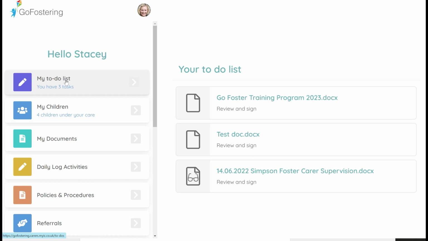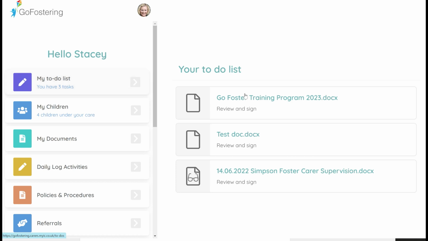I'm going to start this video by showing you the app on a PC view, and halfway through we're going to add another log, and I'll show you how to do that on a mobile device like a phone or a Galaxy Pad. It works exactly the same, it's just the view's slightly different.